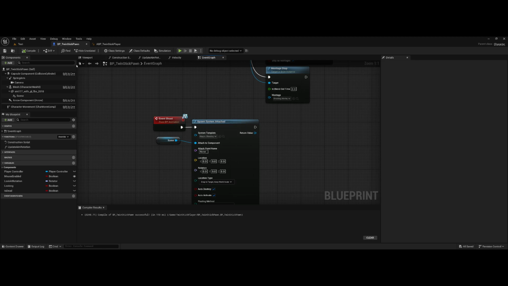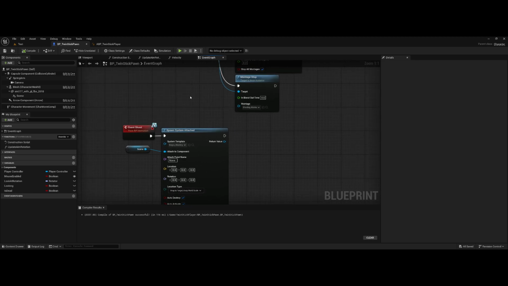To do that, we are going to use a ray trace. We are going to draw a straight line from our player going forwards, and when this hits any enemy, we'll know that we've hit the enemy, and we can do something on the enemy. We'll work on that later. First, let's just get the player shooting properly.